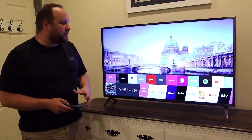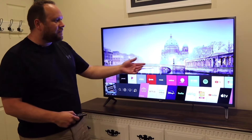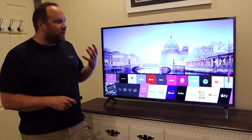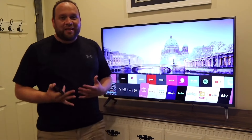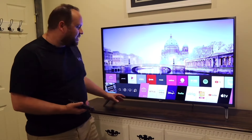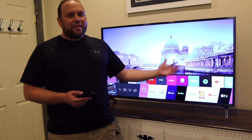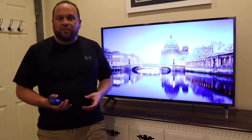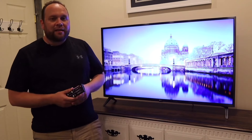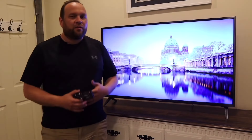After testing this TV for a bit, one thing that really caught me by surprise is how loud it is. I usually listen at around volume 18, which is plenty loud even in my longer room — so I don't really need a soundbar with this TV. A lot of TVs have terrible sound, but this one performs pretty well. If you want booming bass for action content, look at adding a soundbar, but if you're looking to save a few bucks, the built-in sound will do just fine.